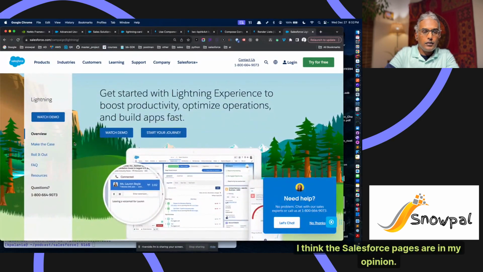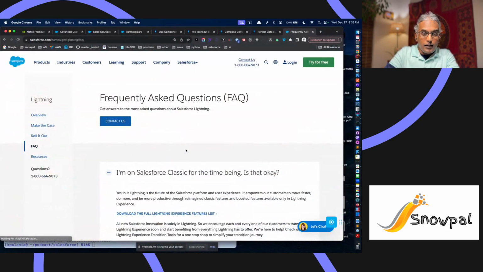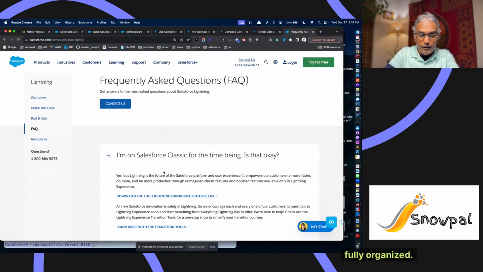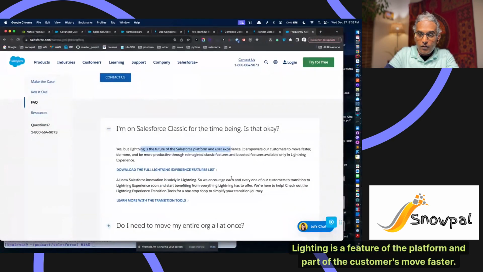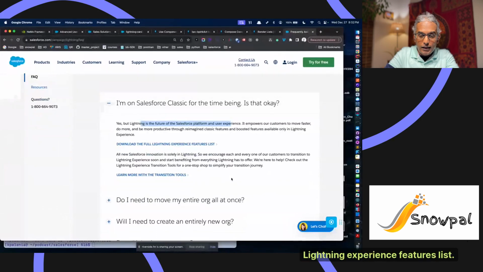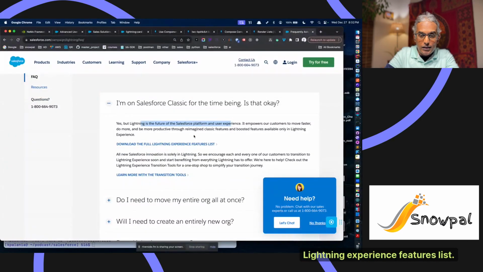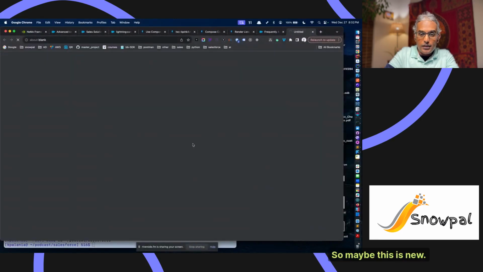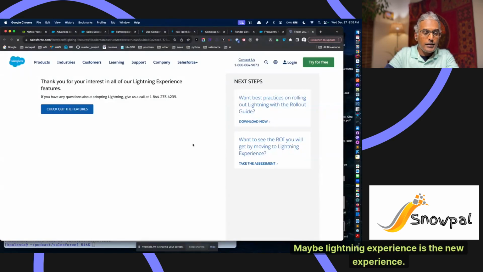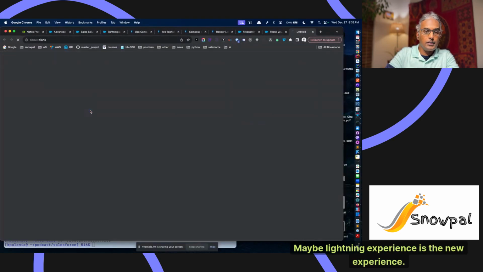I think the Salesforce pages are, in my opinion, poorly organized. Okay. Lightning is the future of the platform and empowers customers to move faster. Lightning Experience features list. So maybe this is new. Maybe Lightning Experience is the new experience.